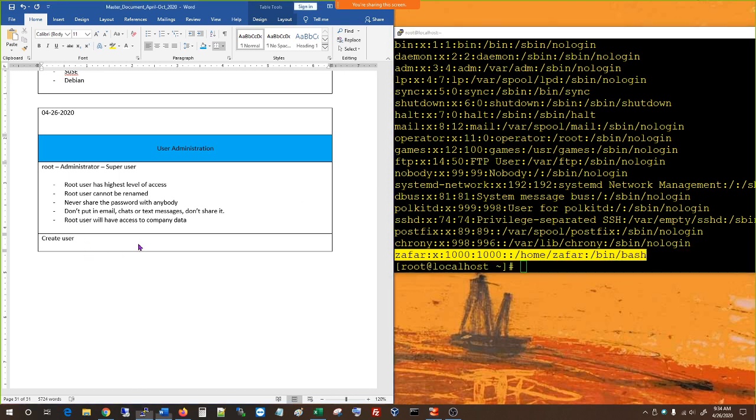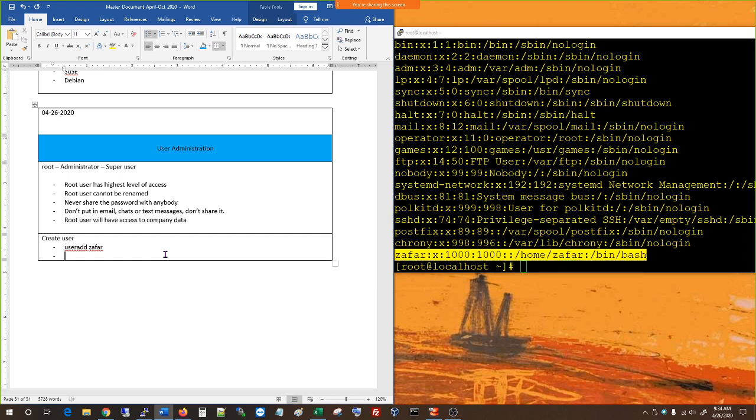Let me copy this here. useradd Zafar. I already told you, wherever you find a command with uppercase or something, it's all lowercase. My Word document is autocorrecting it.